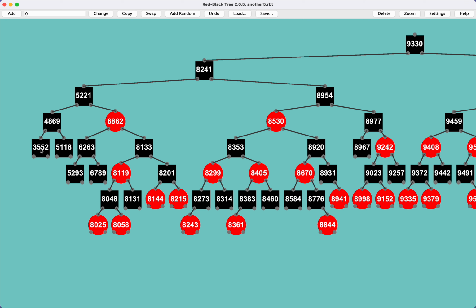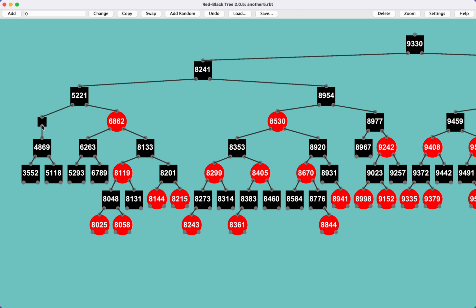Now, if you want to insert one of these black dummy nodes, you can select a node and hit the I key, and that will actually insert one of those nodes above here. So I'm on this 4869, I hit the I key, and it inserts a node here. So if you want to put something in the tree, not by converting another node to one of these, but by inserting a new one, you can do that.